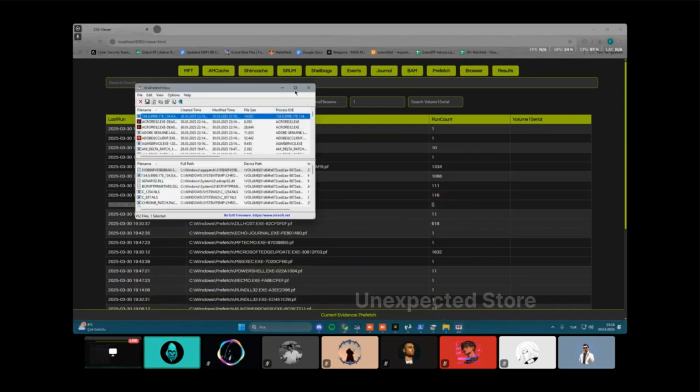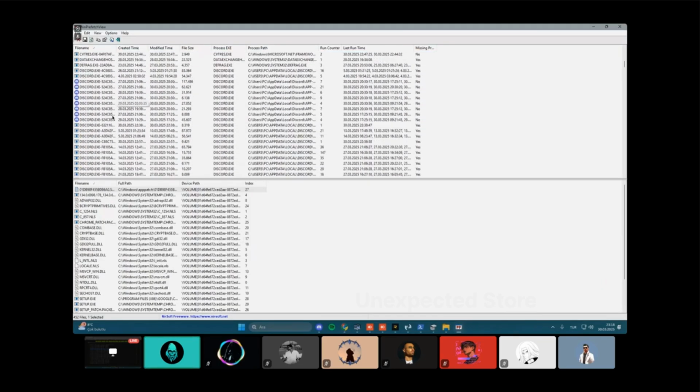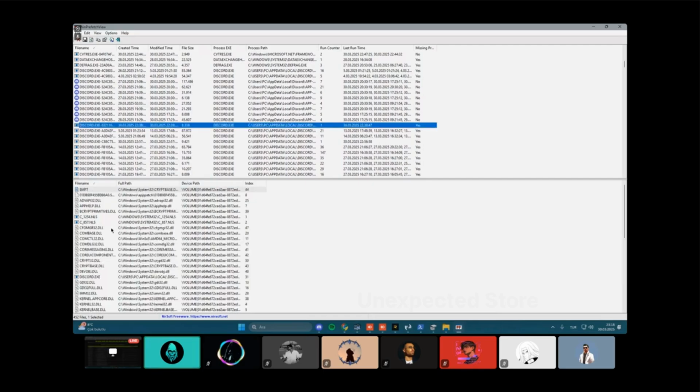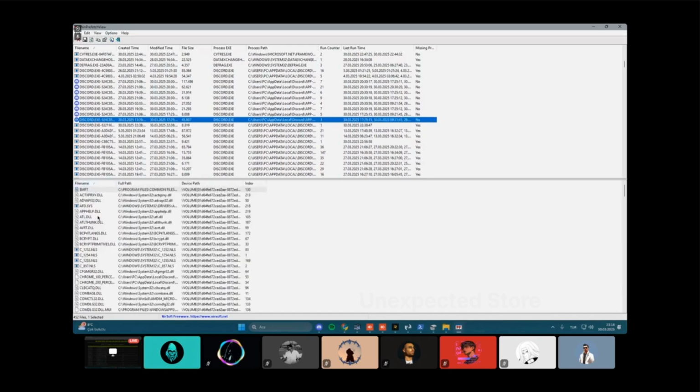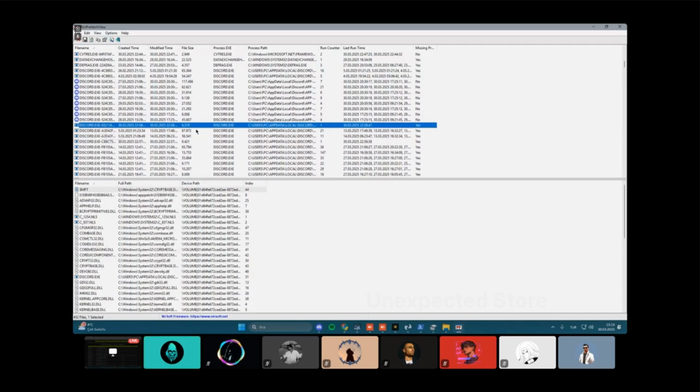If we would go, for example, now in WinPrefetchView and look at Discord and just one-time execution, then we would find that this does not have at all the dependencies of a real Discord. This is the real Discord. It has way more dependencies. It has a real Discord logo in front of it instead of this weird window here. It would have most likely icon stuff. Yeah, it has way more dependencies than this one. So it's not the real one, and it also has a completely different file size. It was just run once, and it has missing dependencies also.